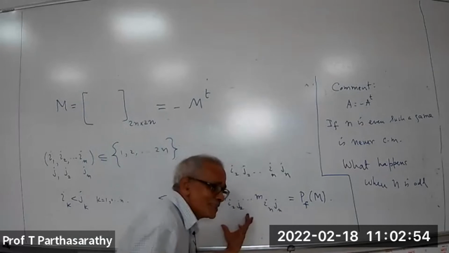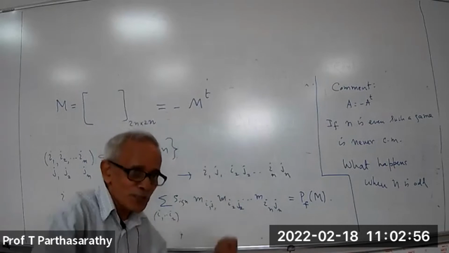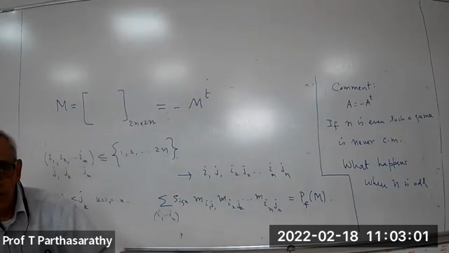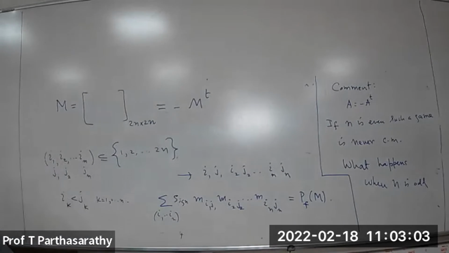That polynomial is this. The elements come from that. The square of this gives you the determinant. It's a well-known result for skew symmetric matrices. It is easy to prove. I mean, it's not difficult to prove. Yeah, that is the connection. The square of that gives you the determinant. So whether you have to take the positive or negative depends on all these aspects, because the square root could be either positive or negative, isn't it?